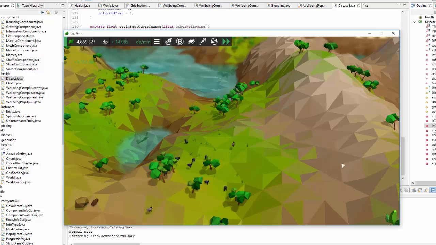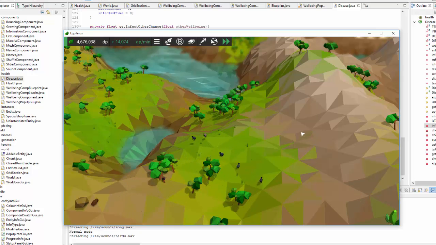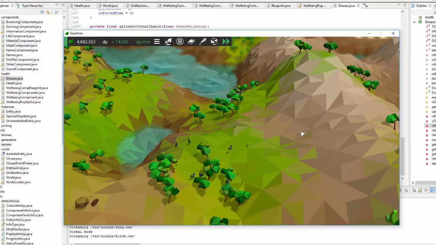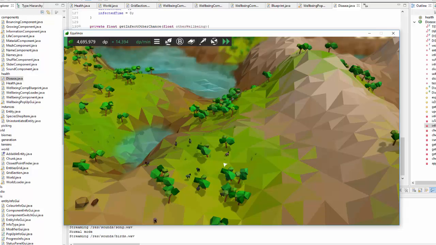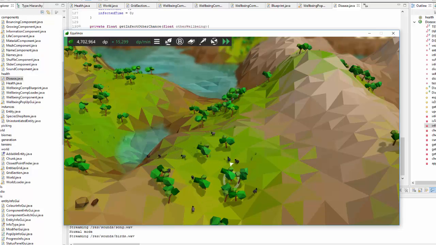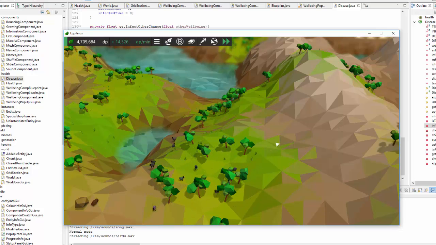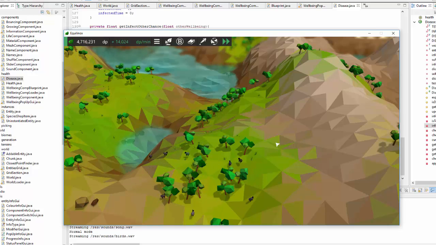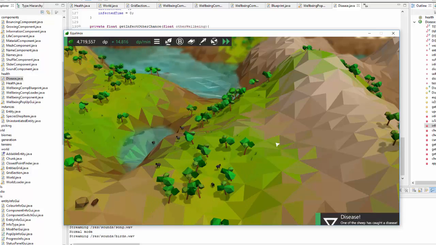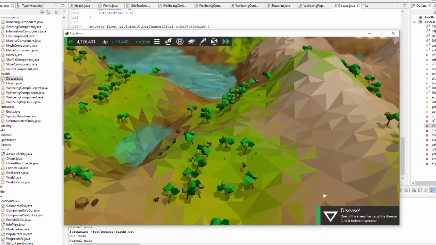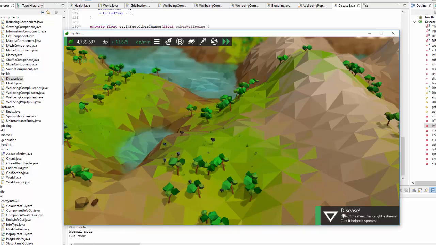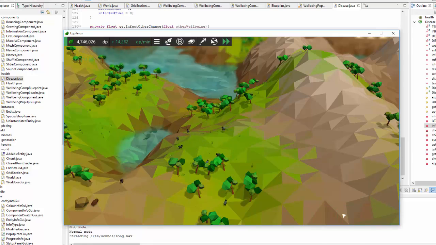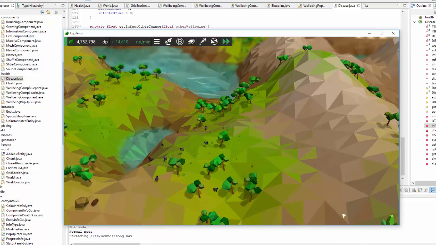It's a bit tricky to show you all of that at the moment though, because there's no real way of telling which sheep has been diseased. So what I need to implement is, firstly I want to implement icons above the heads of the diseased animals so that you can see very quickly which animals are diseased, and I also want to make it so that when you get a pop-up like this that you can click on it and it will take you to the diseased entity, so you can very quickly have a look at where the event took place.